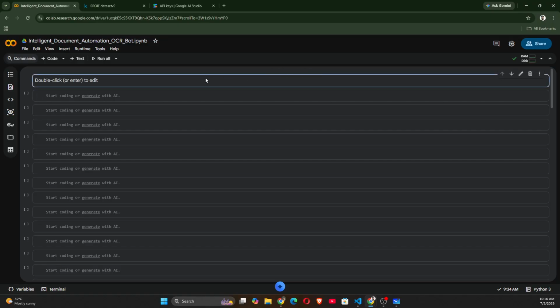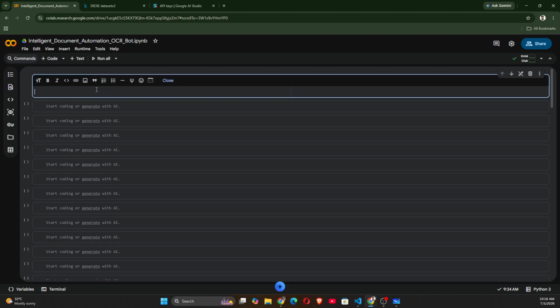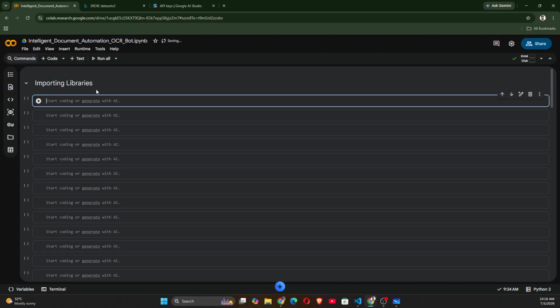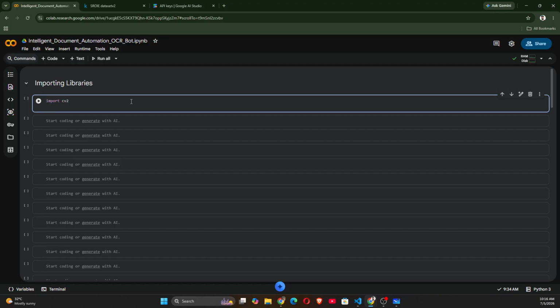First thing is importing libraries. Import cv2. What is cv2? This is OpenCV, which will help us to read the image, like read the receipt and all that.